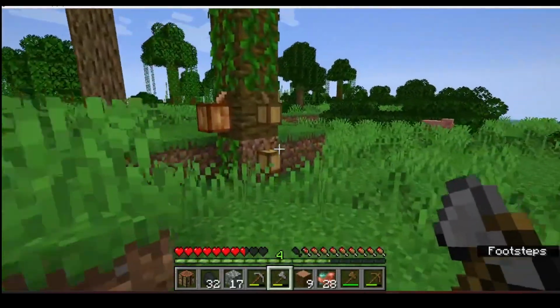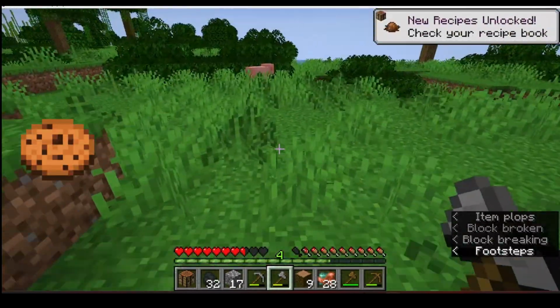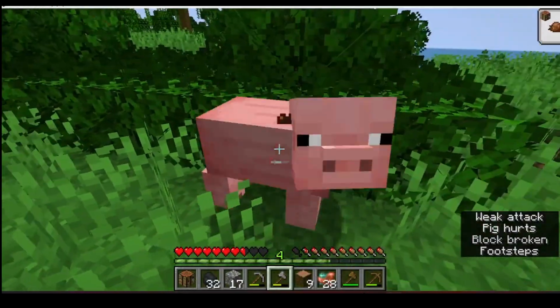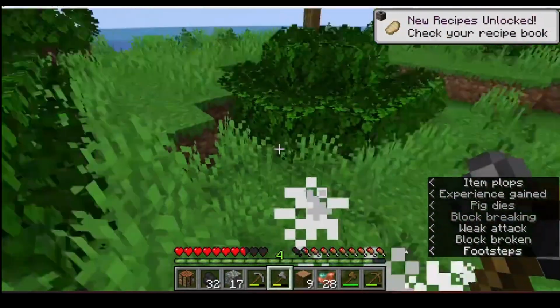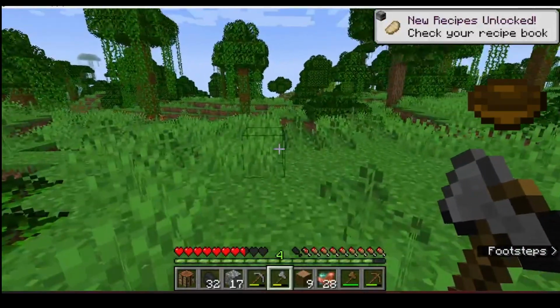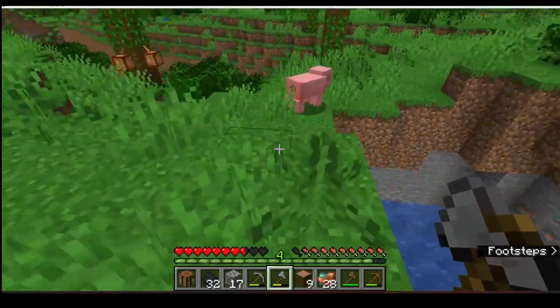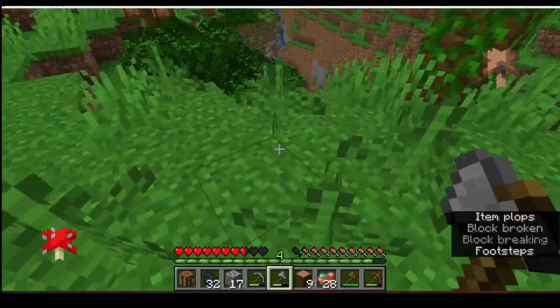Here's some cocoa beans. I'll go into more of the cocoa beans here in a minute. There are soups and stews, and I'm showing you that cookie. I'll go into detail with the cookie later. Soups and stews, there's different ones. So you can make bowls out of 3 planks in your crafting table. There is mushroom stew, which you can make with 1 red mushroom and 1 brown mushroom.